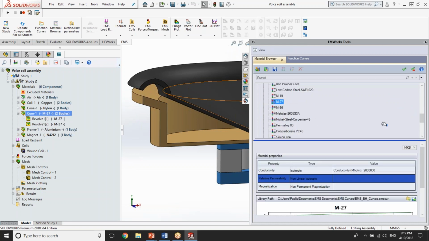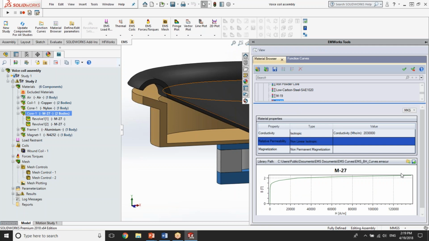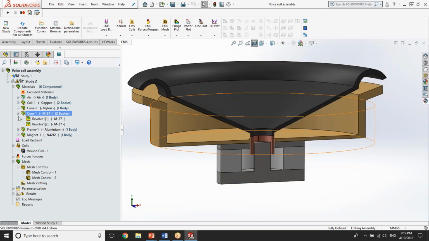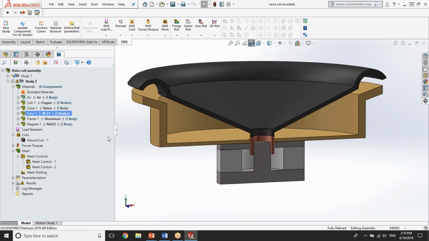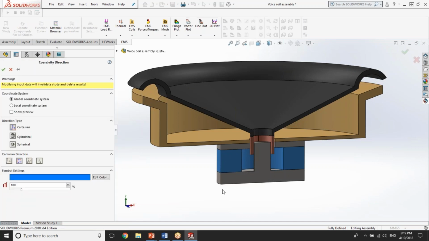Here we can also see the BH curve of this material. Otherwise, if you use linear materials, the field results might not be accurate enough. For permanent magnets, we have used neodymium magnets with coercivity direction defined along the Y-axis, the vertical axis in this case.